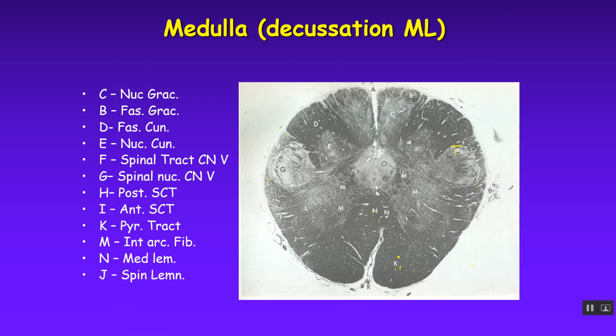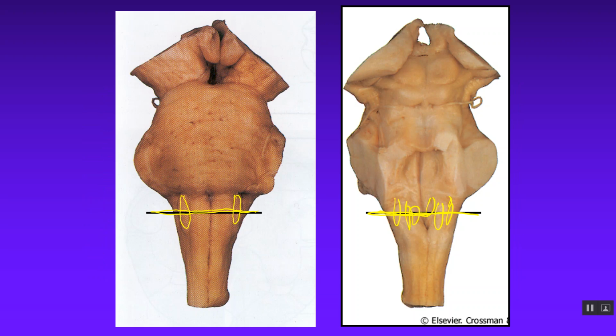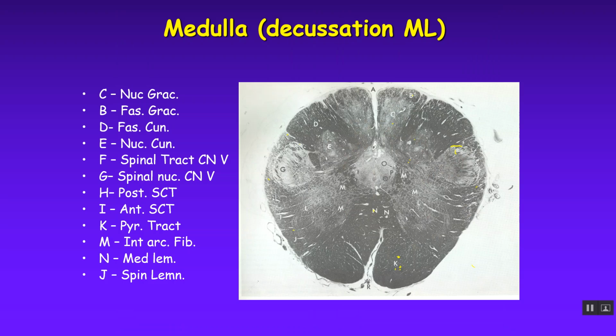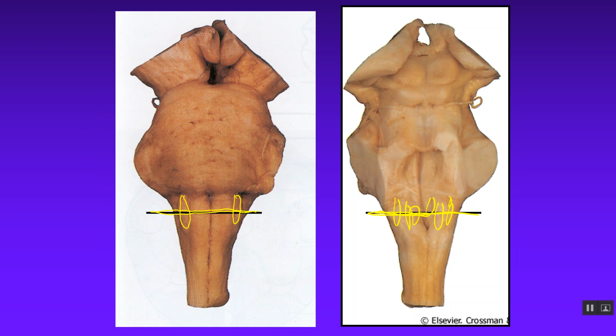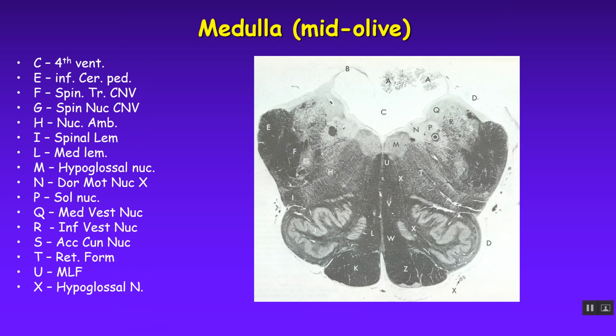Okay. So you're either going to see this cross section through the decussation of the medial lemniscus, or this cross section, or one through the midbrain, which we'll get to. Hopefully we'll get there in that quiz on Friday. So it'll be either the decussation of the medial lemniscus, this cross section right here through the mid-olive, or there's only one cross section through the midbrain. We'll show you. There's no pons cross section for the quiz on Friday.